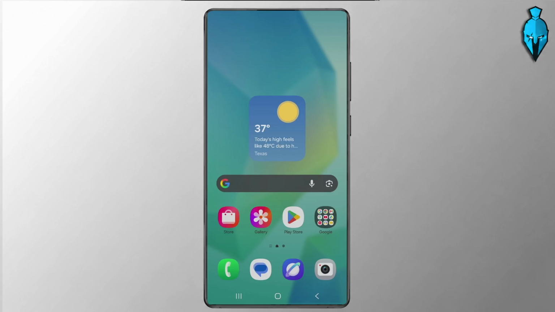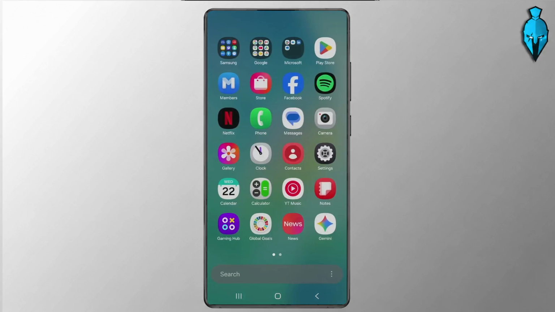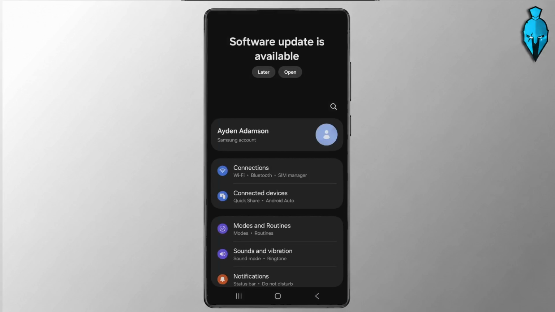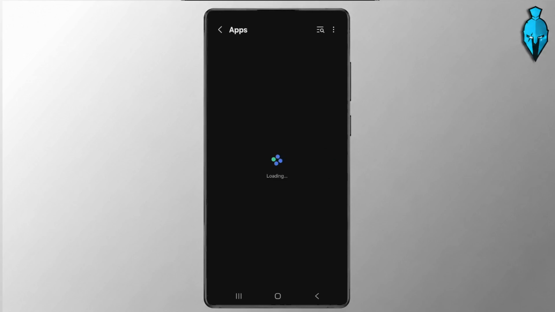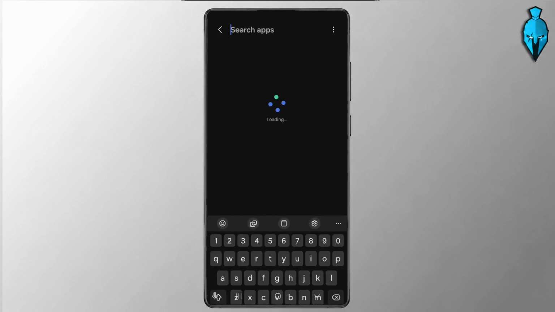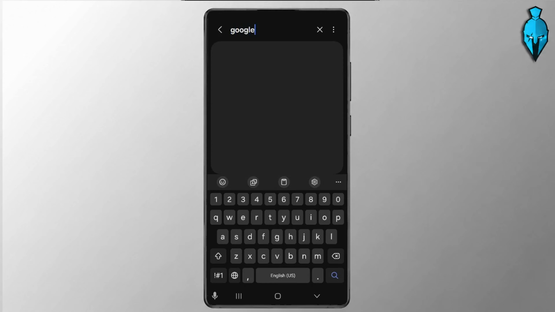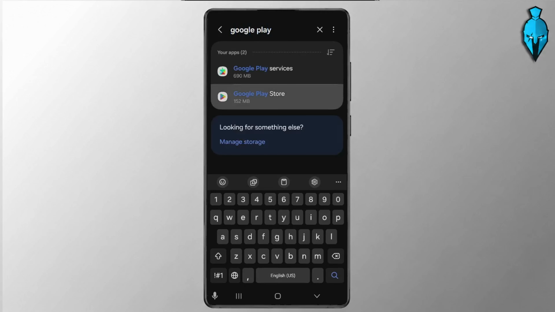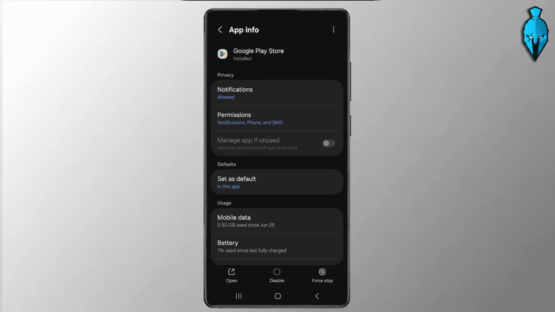First things first, what you need to do is swipe up and open up your settings app on your Android phone. You can also swipe down from the top of the screen and tap that gear icon, but from here scroll down towards the very bottom, select apps, and you need to find the Google Play Store in the app list and tap on it. So in this case, let's just search for it because it's a little bit quicker, but look for Google Play Store, open it up, and on the app info screen, you need to tap enable down at the very bottom middle of the screen.